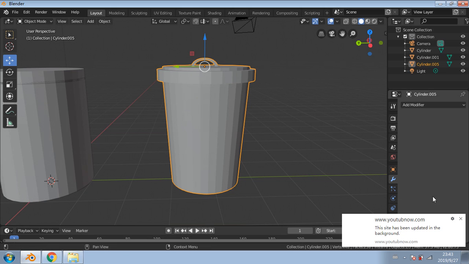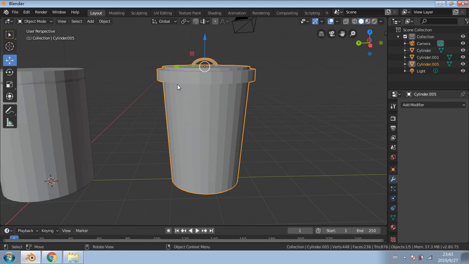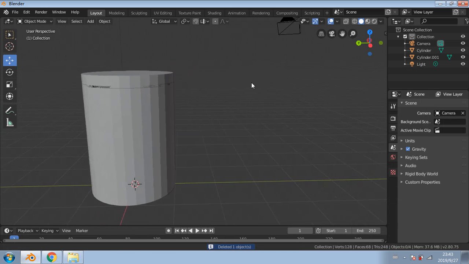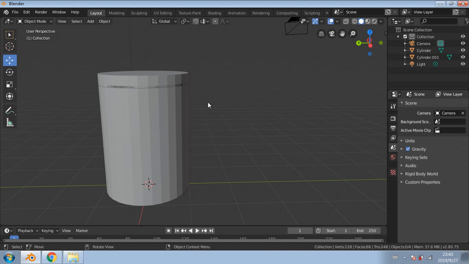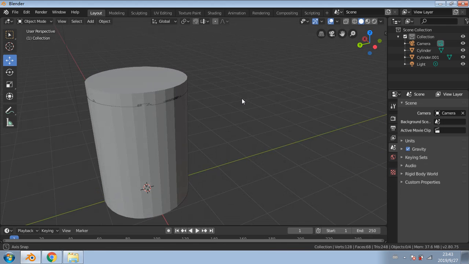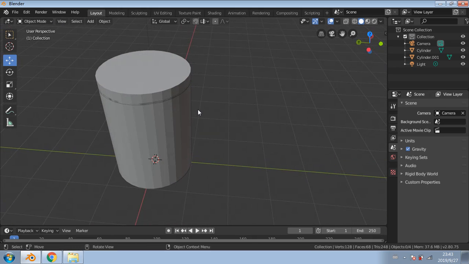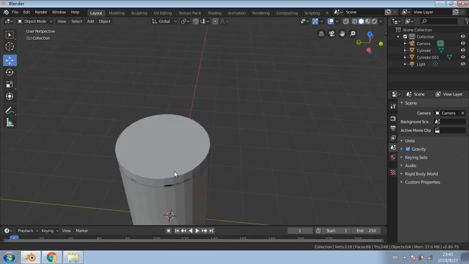Select the object with the left mouse button and press delete. Hold shift, press the middle mouse button in and hold it and move that across the mouse there, the middle mouse button being the wheel. If we don't hold shift down and we just press the middle mouse button in, hold it and move the mouse around, it rotates. But if we hold shift first and then do that, it pans it.